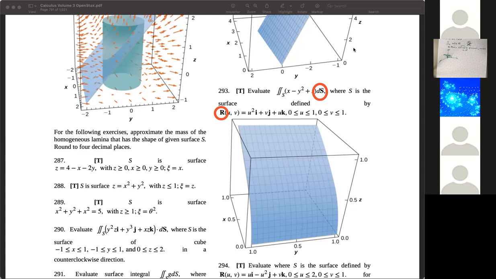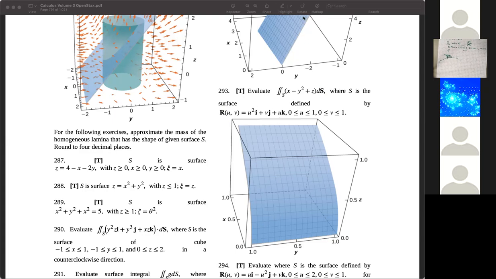So I'm going to back out of that and I'm going to back out of this and head to the paper. One more thing, notice he says you're going to do this with technology. So maybe this integral is not going to come out to be so sweet. And maybe we do have to pull out the big guns to do this integral.